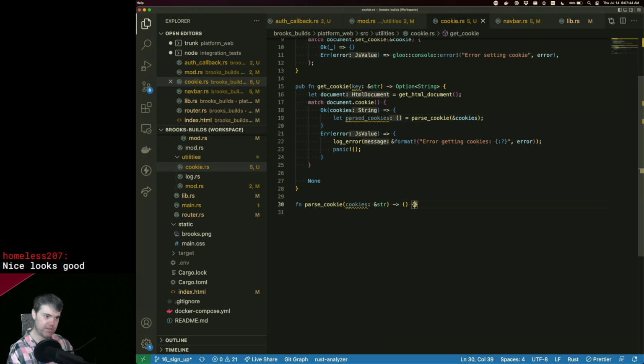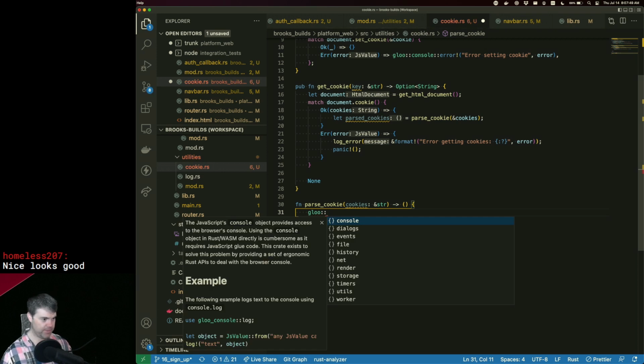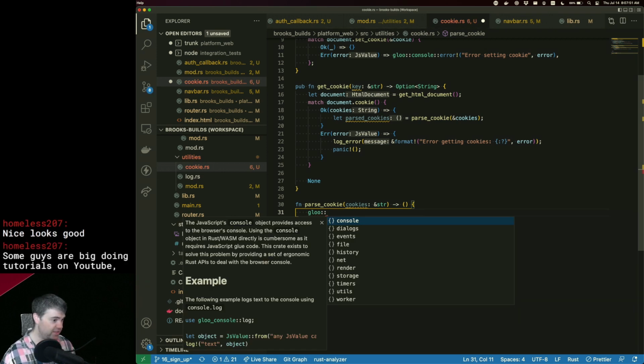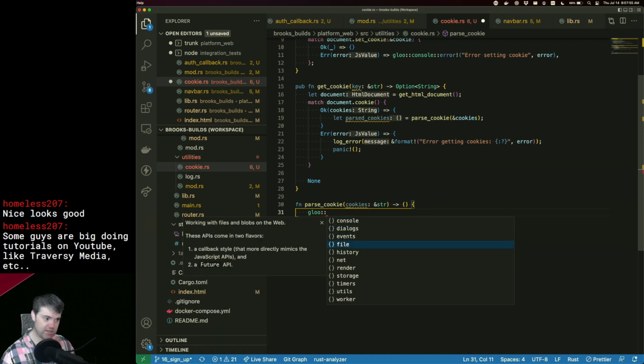So then down here, okay, so glue. Do I have anything here to help out? So we have console, dialogues, events, file, working files and blobs. Okay, that's probably not what I want.